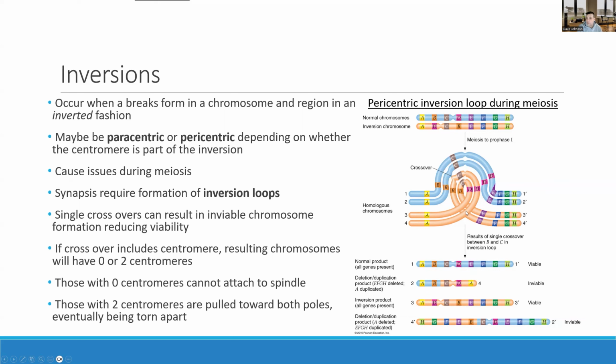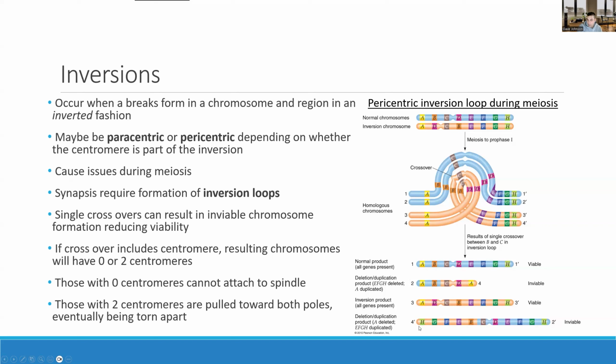This is the normal chromosome that didn't cross over. We have chromosome 3 that's inverted, but again, all genes are present, and it didn't participate in the crossover. But again, we have 2 inviable chromosomes. Why? Because essentially this one contains a duplication and a deletion, right? So this one gets gene A, B, C, the centromere, D, but then it gets A again, right? Because of this loop and where the centromere is. And then we have another problem here where we have a deletion duplication.